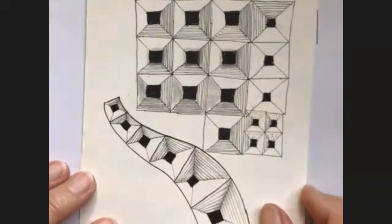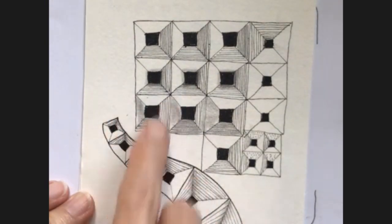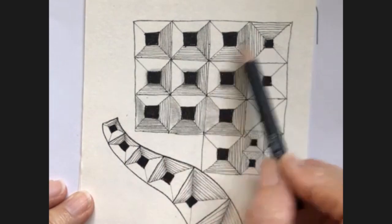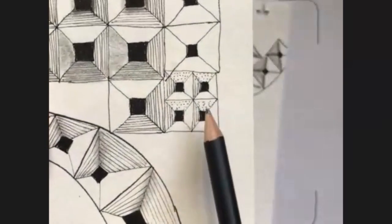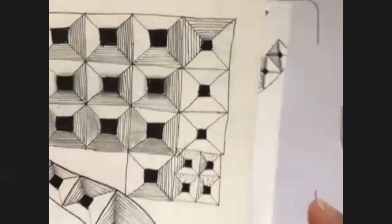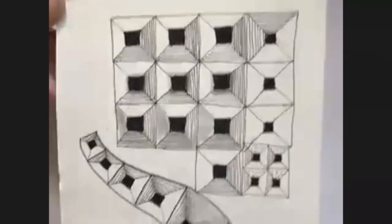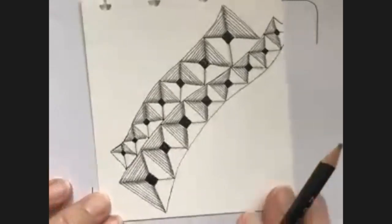I will show you. This was my practice for this, and see, I've tried different ways of shading it. I did shade just one side here, and this one I shaded around the square in the center. This one didn't have any shading, and this one I flipped the way that I had it. And then I did see that someone had put dots instead of lines on one of their sides. And then this one, I was just still practicing, but just to show you that this is a scrap piece of paper and just play, just have fun. And here's our double ribbon with decks.